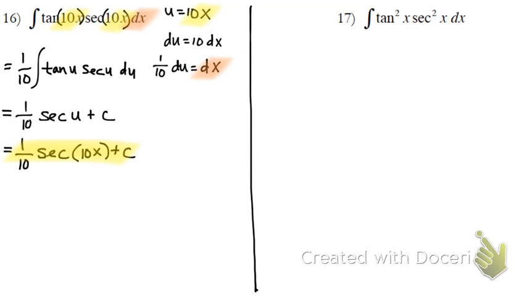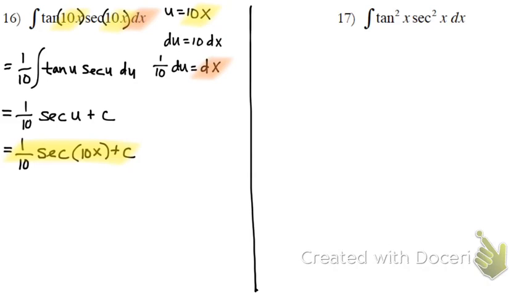Now, as you're looking at number 17 and trying to figure out what to make your inside function and what to make your outside function, there's a couple different ways to rewrite this. And so I want to show you the different ways and show you how you might go through a process of trying to figure out what u is and then figure out the wrong u. And I want to show you how you would know it's the wrong u from the very beginning before you do any work.